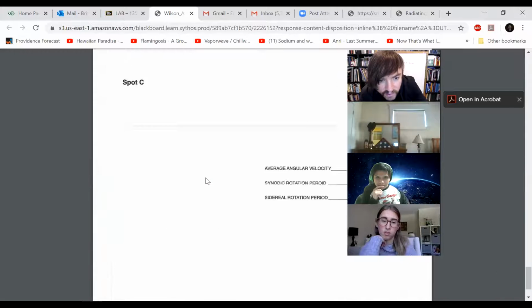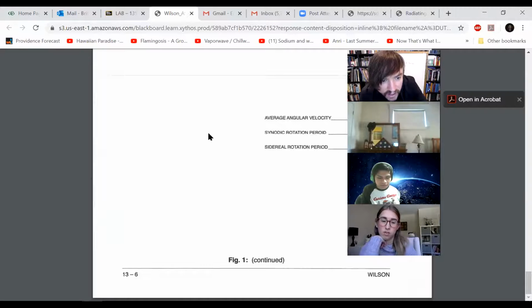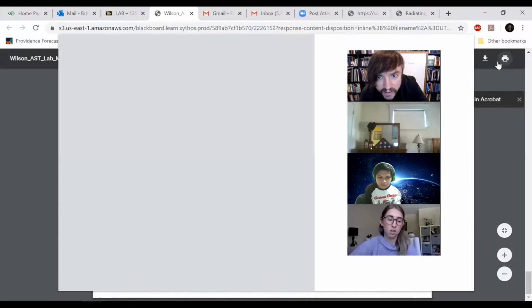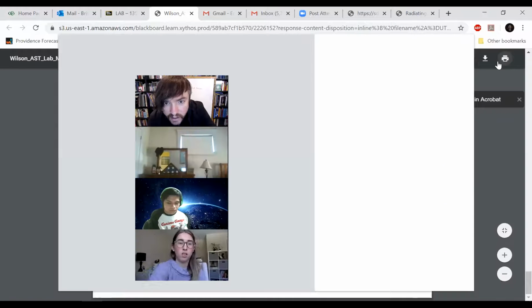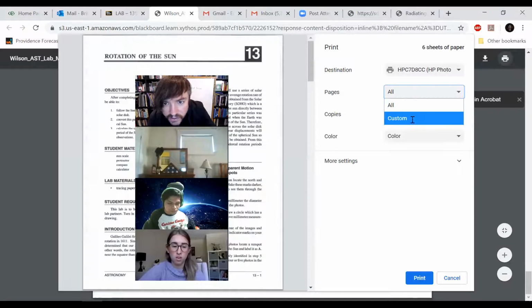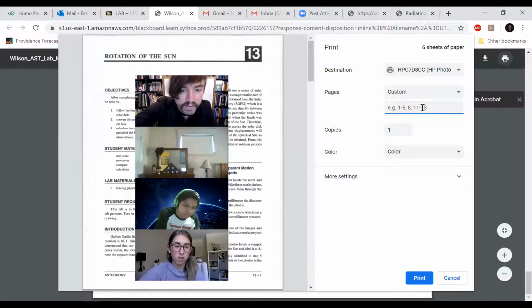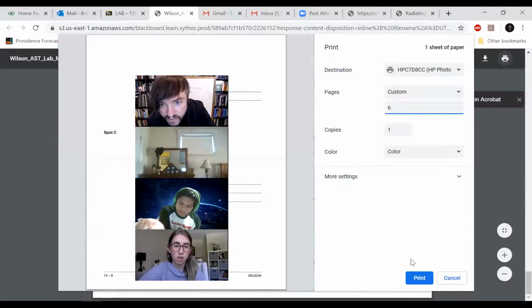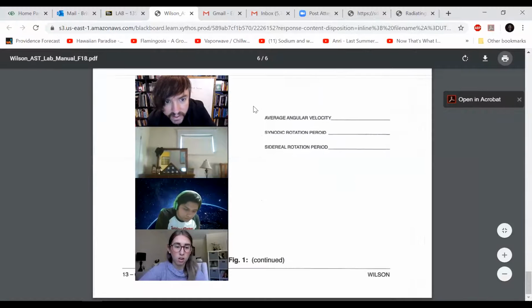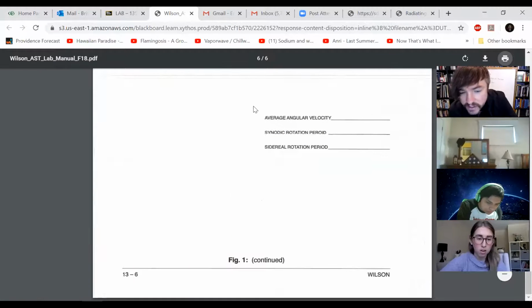Yes, this has all of the pages. So now you can print 13-6. I'm going to hit print on my computer here, and I just want custom, just page 6 because I have the other 2 printed already. Okay, now that's printing.